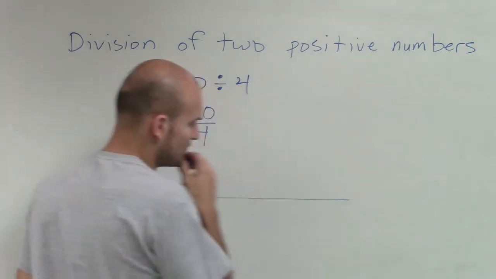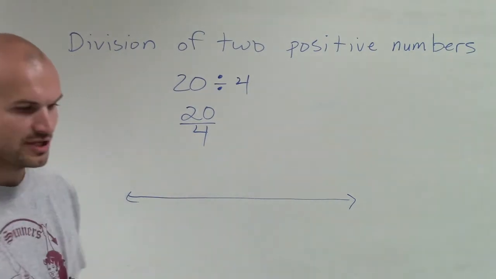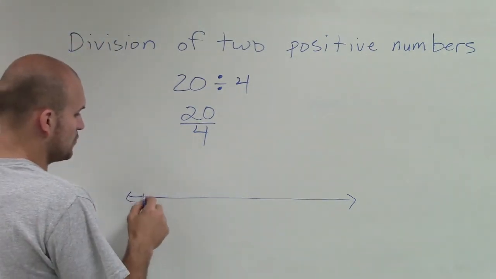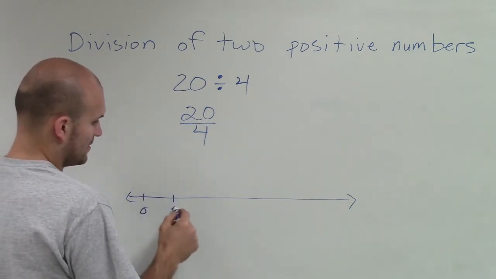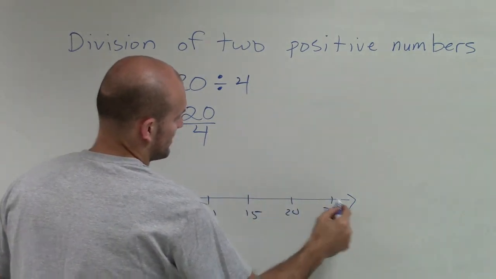The one way I want to show you is if we take a number line here and think about this operation as the opposite of multiplication. So what I have now is a distance of 20. I'm going to go by 5s. So let's say here: 0, 5, 10, 15, 20, 25.